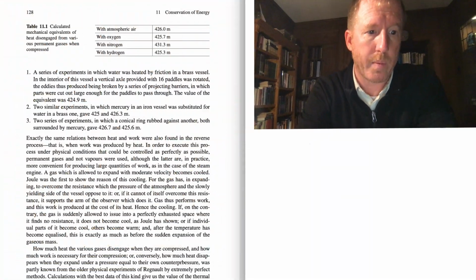I'd like to finish up my lecture on Helmholtz. Right now we're on about page 128 in the Student's Guide to the Grade Physics Text, Volume 3. Last time we talked about the mechanical theory of heat and specifically James Joule's experiments that demonstrated that a definite quantity of work produces a definite quantity of heat. He summarizes this then at the bottom of page 128.